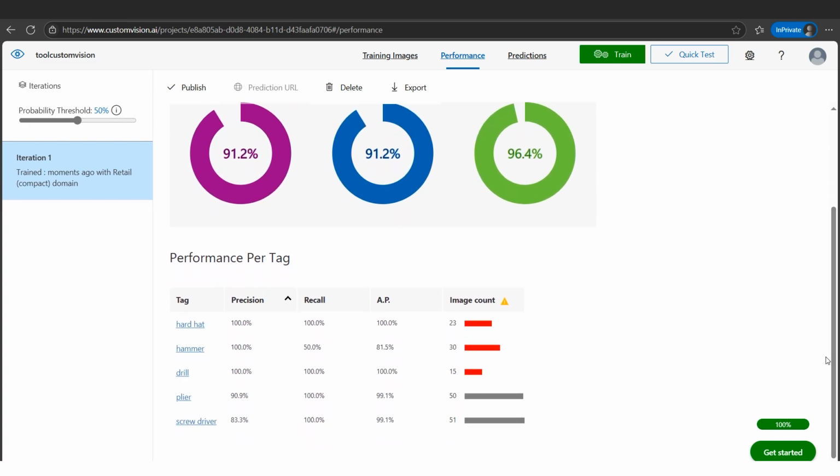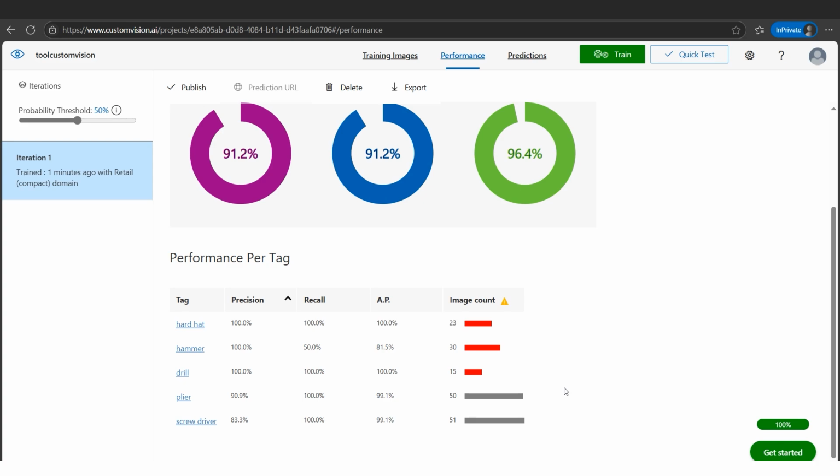If I scroll on a bit, you can see the red marks, with less image count compared to pliers and screwdrivers. It shows the imbalance, where some of our tools, like hard hat, hammers and drill, had fewer images compared to pliers and screwdrivers, which is 50%, quite a lot.